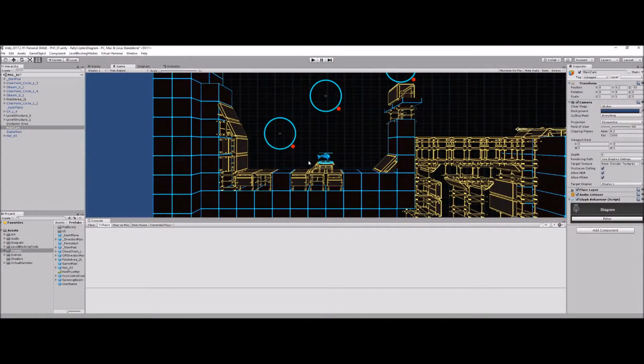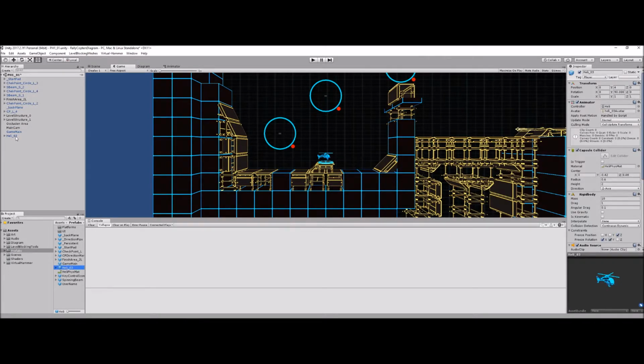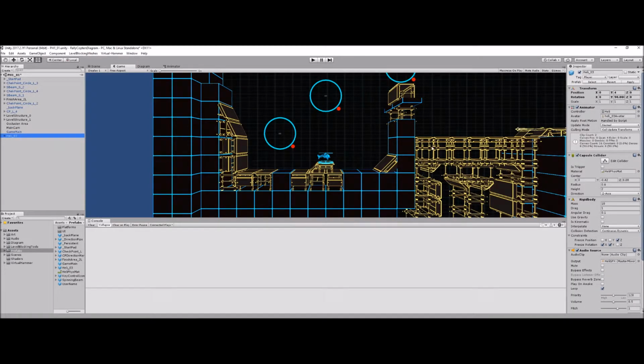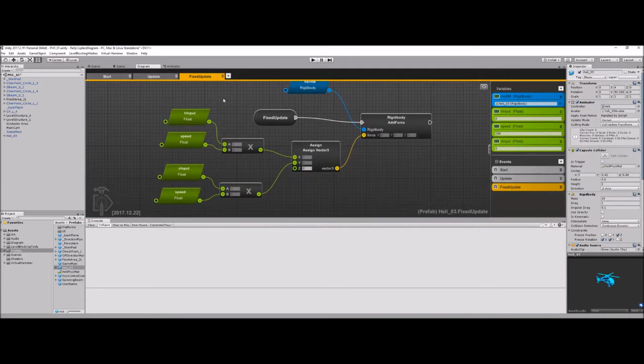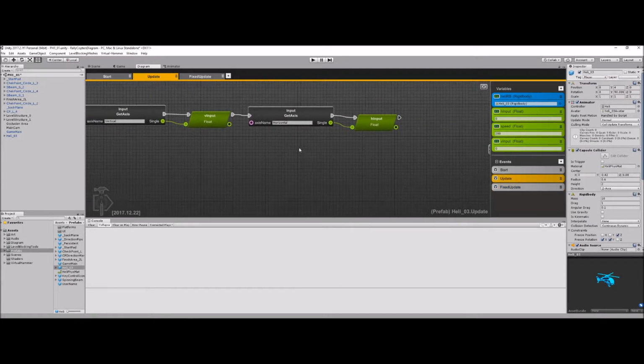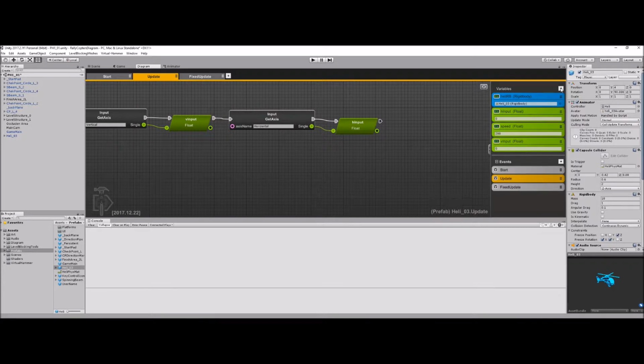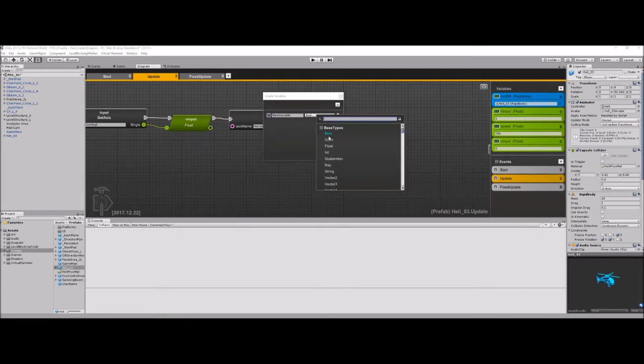So the last part of this, I want this to move a little bit more lifelike for a helicopter. And I'm going to go back into the helicopter prefab for this. Remember, this is an instance. I can modify things in here, but I would have to apply it to the prefab. So I'm just going to do it to the prefab itself, go into diagram. And what I want to do here is I want it to kind of mimic what direction it should be facing. I'm going to do this in update, actually. So I need a new variable to catch this, and I'm going to make a float called direction.